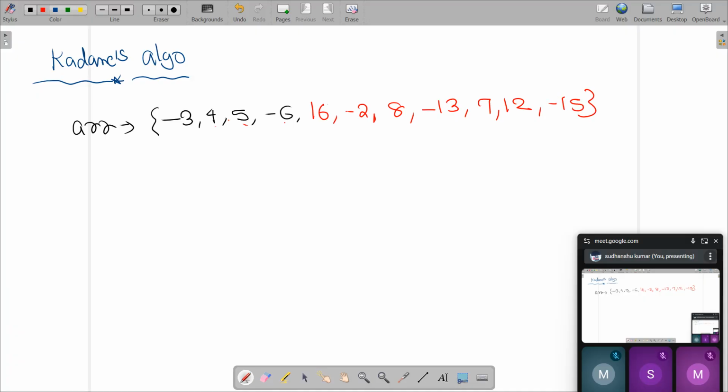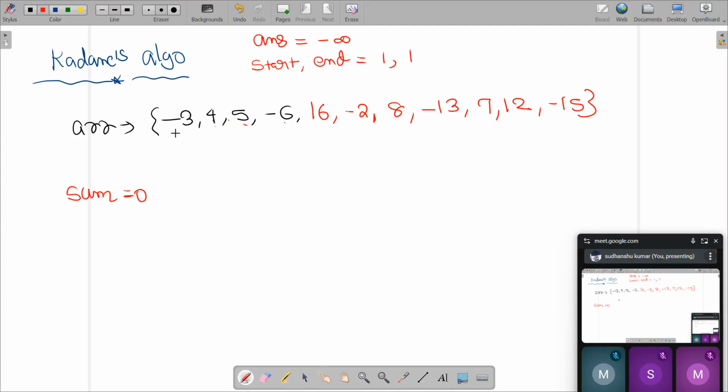Okay, so I will be maintaining my answer, which will initially be -infinity. Then I will be maintaining a sum value that will initially be 0, and then I will be maintaining two more variables, a start and end.